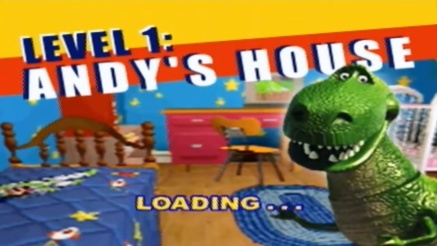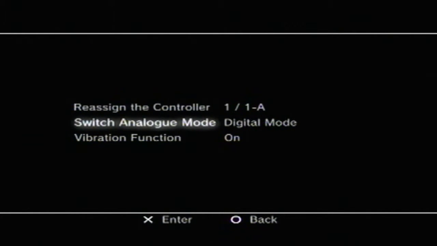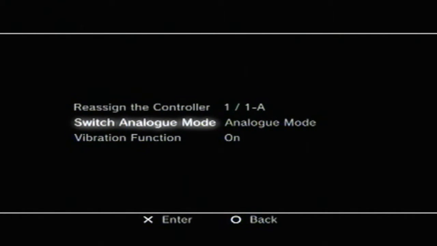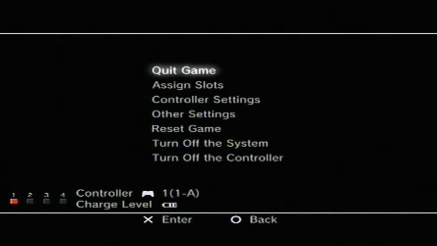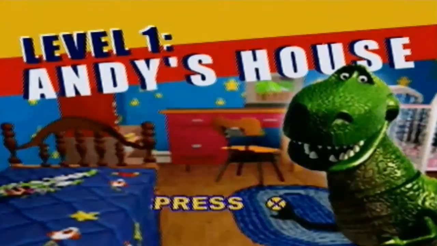Level 1, Andy's house. Now here's the thing: every time it goes into the save menu, this switches back to digital mode. When it comes to gameplay I have analog mode, but when it goes to the save menu, it switches back for some reason. I don't know why. This is the only PS1 game on the PS3 to do that. Now I would be doing it on the Roxio, but I was getting a bit stressed and I was like, screw it, we'll do it on the Dazzle.